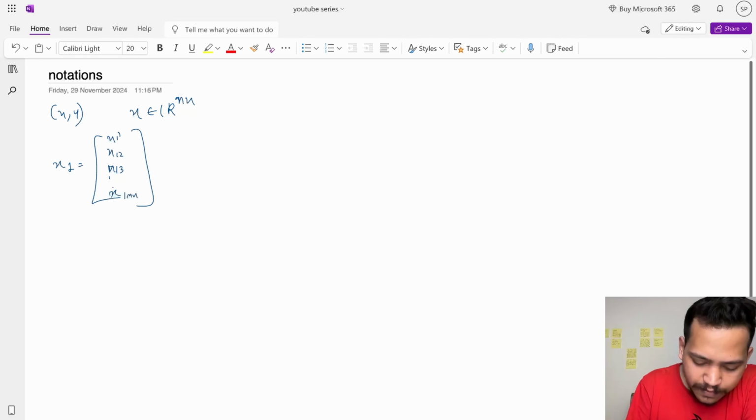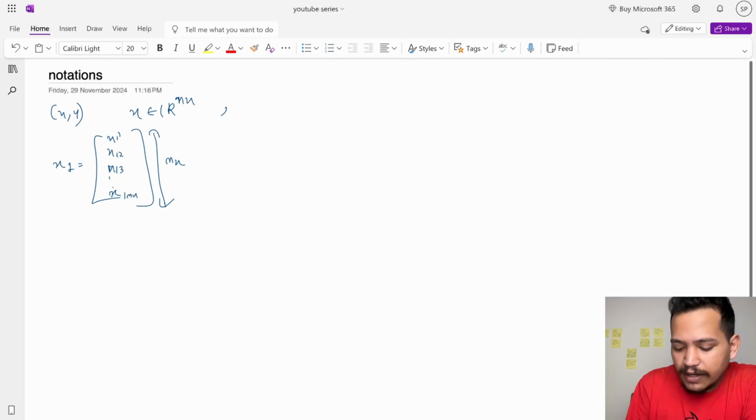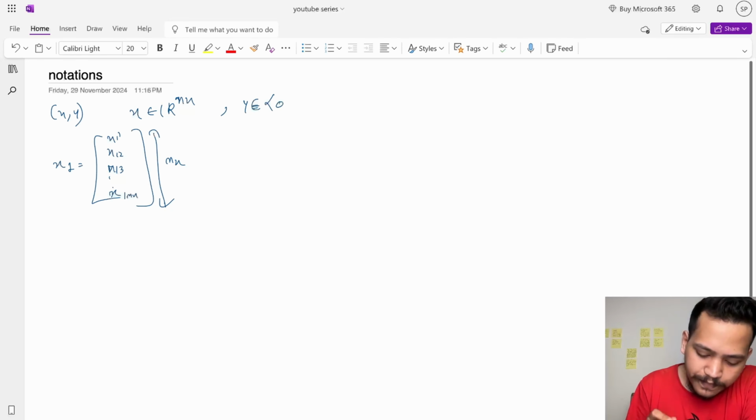Similar kind of thing, but you get my point, right? So there will be nx values for a particular single training example. How does y look? y will be a single value, either 0 or 1. So this is how we will represent a single training example.